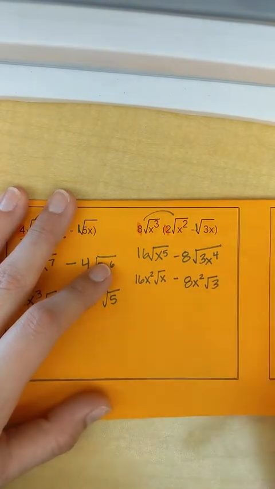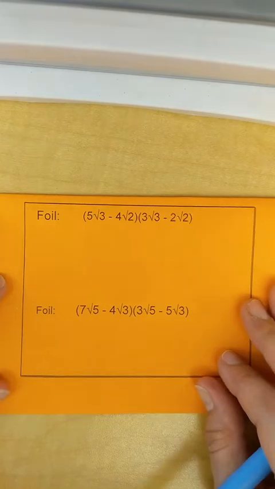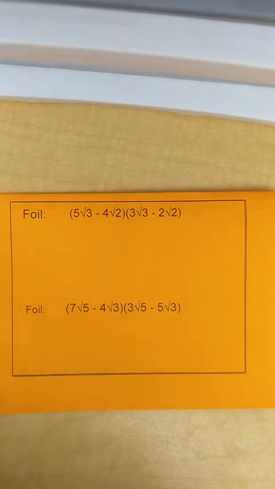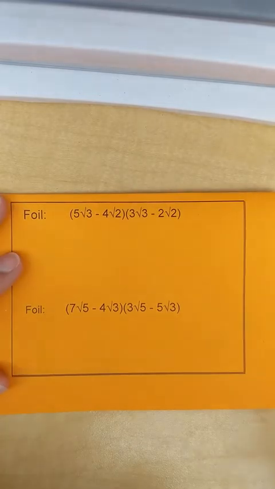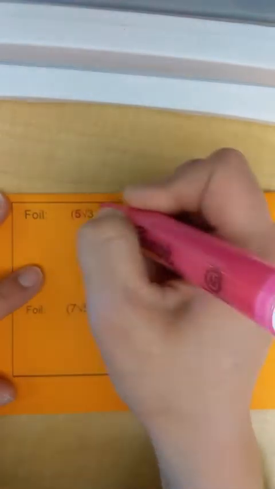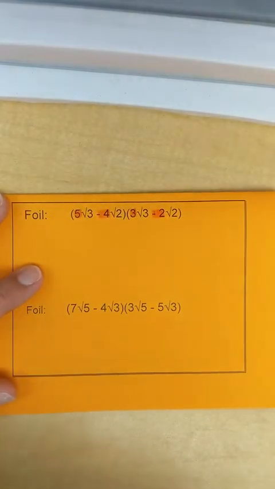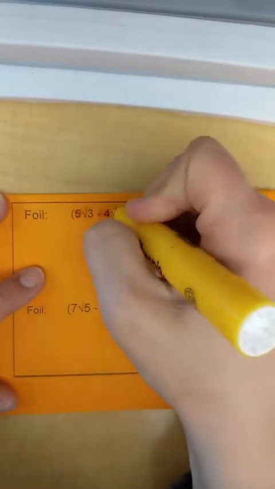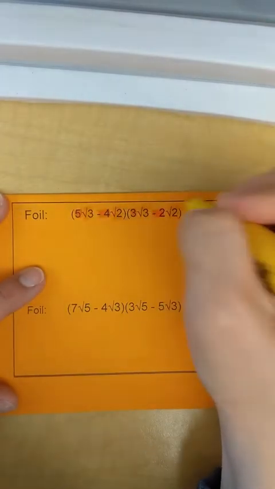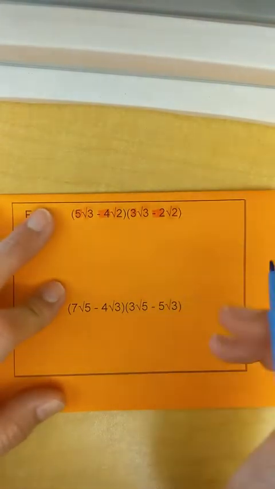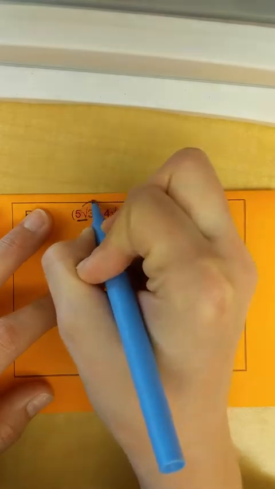Right, the last thing we're going to talk about with multiplying is foiling. So when we look to FOIL, we all know how to FOIL. We've all done it before. Remember, it's first, outer, inner, last. So what I'm going to do is I'm still going to go through and highlight just so we can see what numbers are on the outside, what numbers on the inside, and that can kind of help me just make sure I'm multiplying the right numbers. Foiling is just tricky because there are so many numbers and so many little places where you could go wrong. So when I do this, I need to take first times first to start.